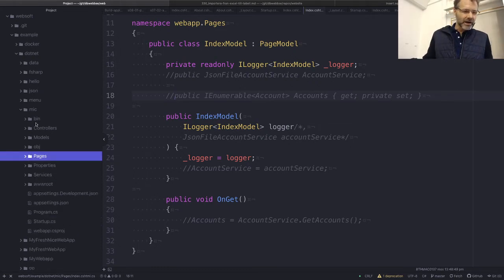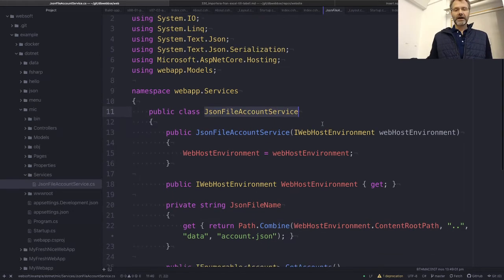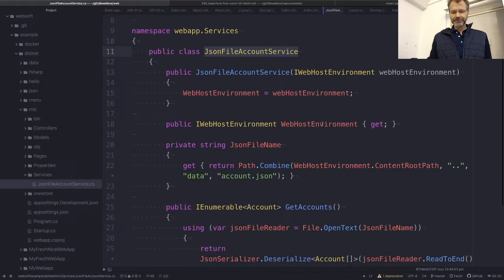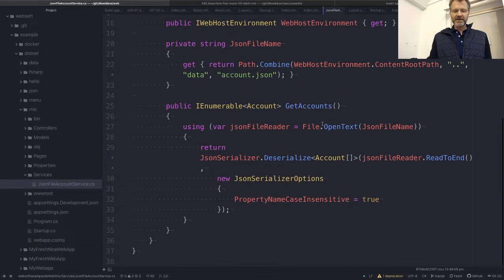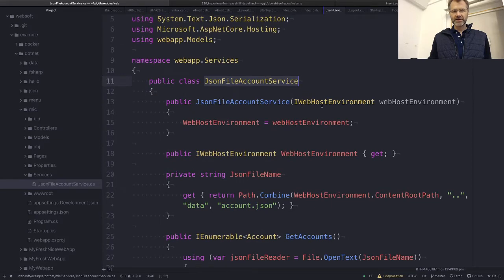So for now, I need to have this kind of service, and it could look like this. I call it JSON file account service. It's not too much code, so let's see a bit how it works. It's a class.